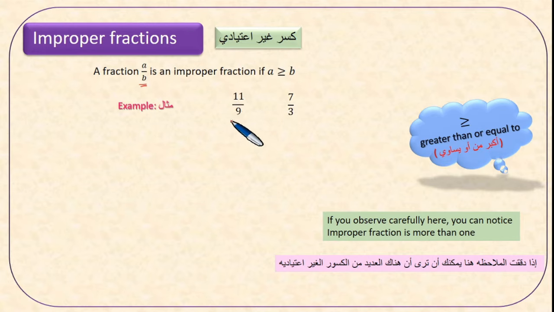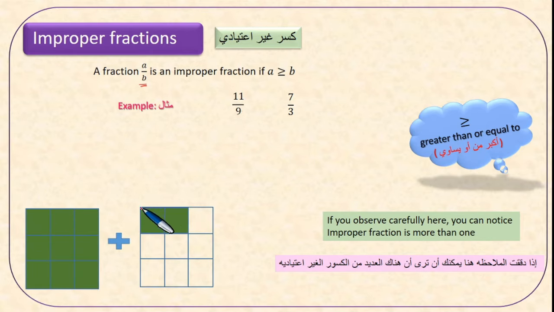So see here, I will explain with an example. These are chocolates, and each chocolate can be cut into 9 pieces. Similarly, this chocolate can also be cut into 9 pieces, and this also can be cut into 9 pieces. Now, how many pieces are selected, the shaded region of this chocolate? How many? These are 9, right? Here it is 9 and here it is 2. So total 11 pieces, right?